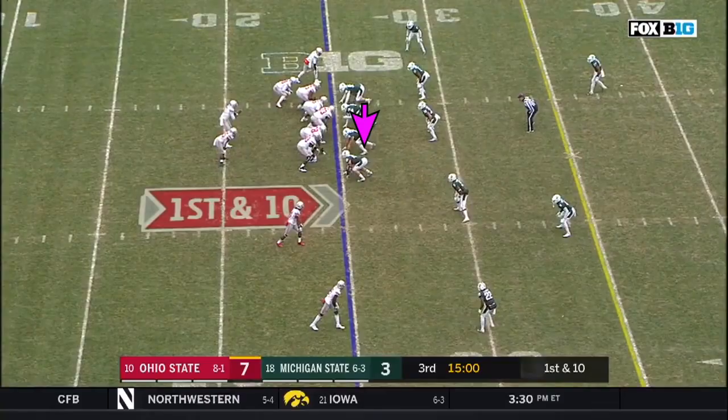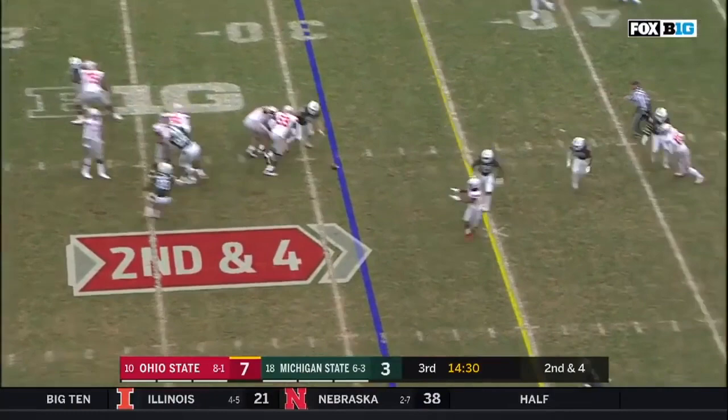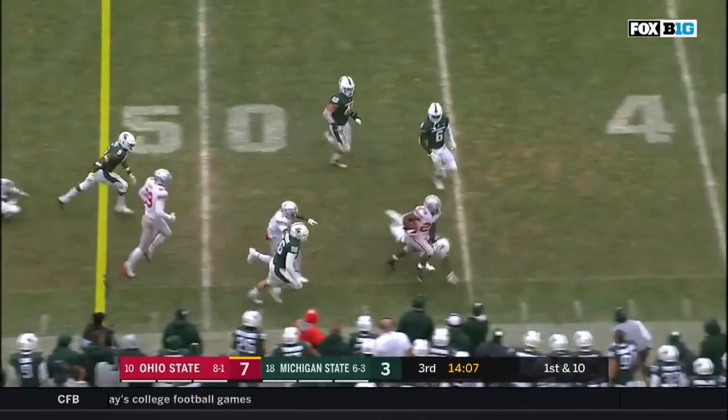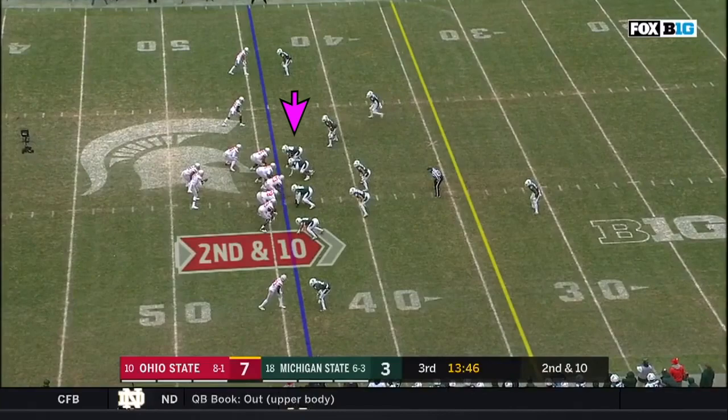Here's Weber. Turns the corner and Mike Weber gets to second and four at the 31. Haskins delivers underneath. First down, J.J. Hill. Weber nearside, cuts it inside. Weber, first down and more at the 44. Empty backfield. Haskins, and incomplete - that one thrown low. J.K. Dobbins in and running back now. And they run the option. Dobbins.